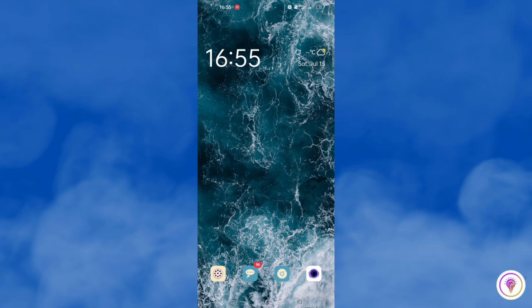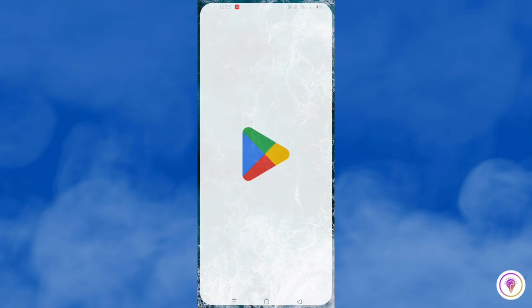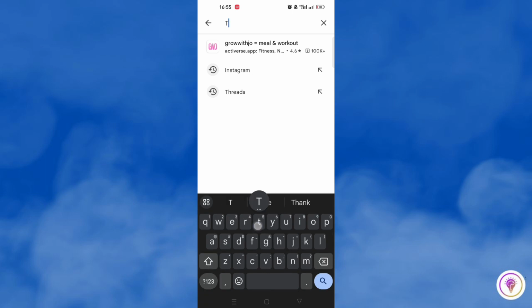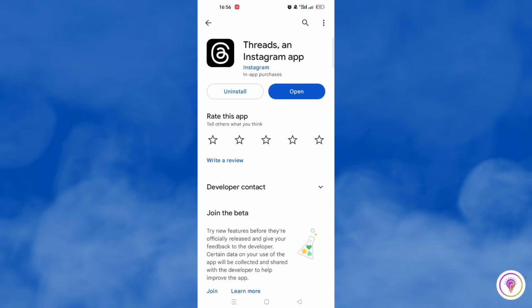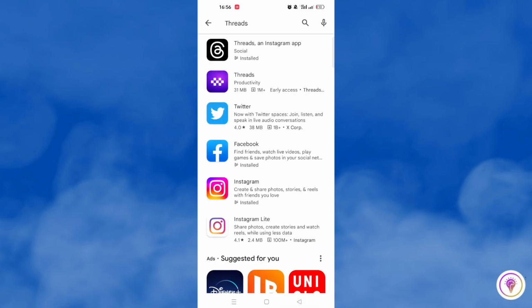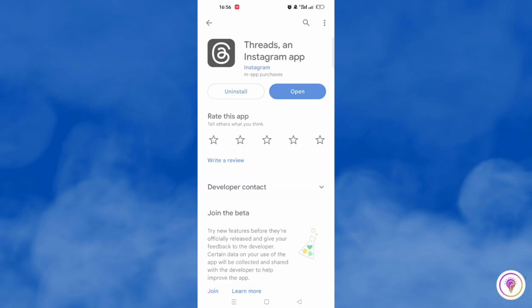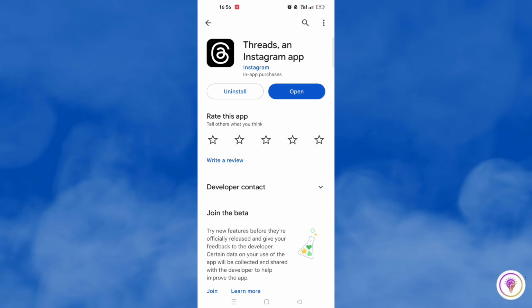download that certain app. So go to your Play Store if you are on Android, then search for Threads. Now take note that there are a few apps or applications that have the same name as Threads. So you better find one that says Threads and Instagram app. And this one you install. This is the right one, and you should not download anything like this purple one that is not the Threads app by Instagram. Simply this Threads and Instagram app.